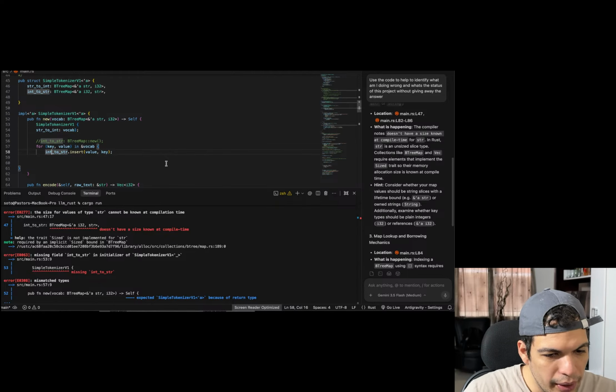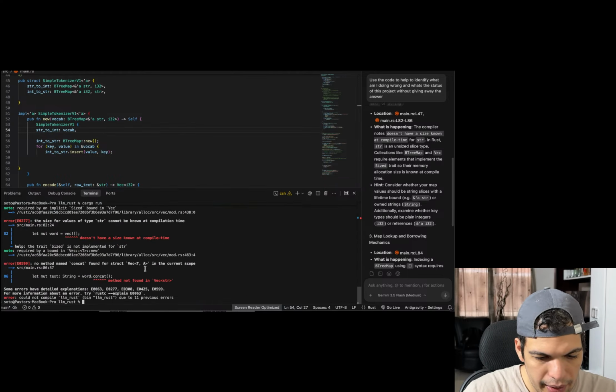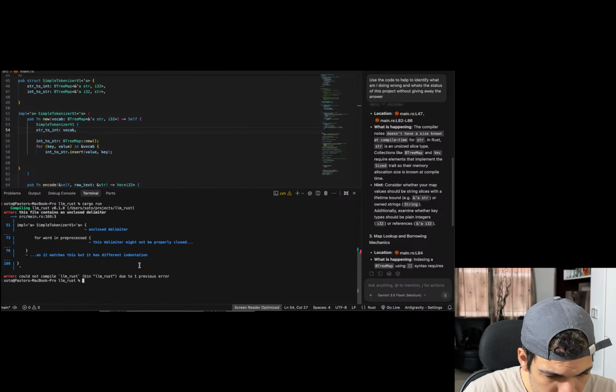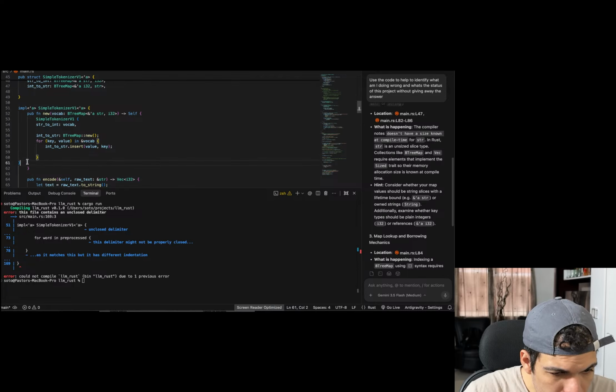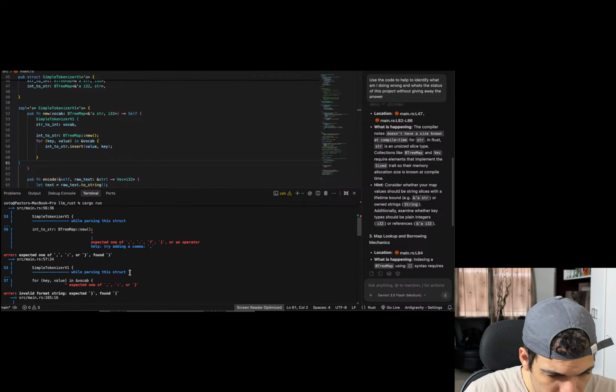I was trying to put it in here, but it doesn't work. Why did I put these out? Maybe that's the error, right? Maybe it's because I didn't initialize. Yeah, I think that is the issue.